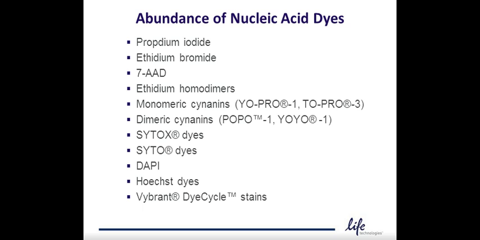There are many dyes that can be used for labeling of nucleic acids, which cover a wide range of excitation and emission wavelengths, as listed here. Many of these can be used for measuring the DNA content of cells, either in living cells or in cells which have been fixed.